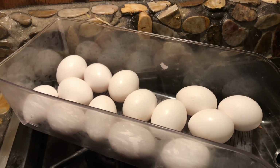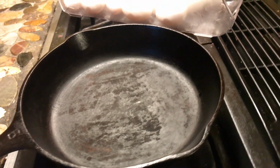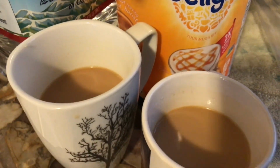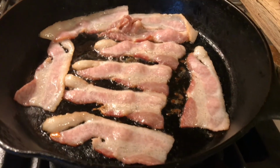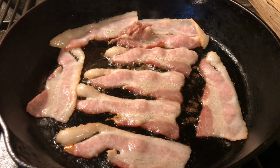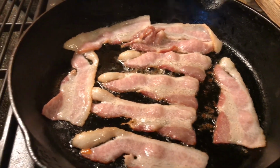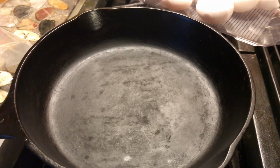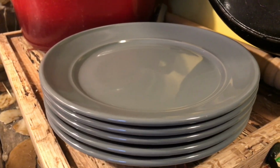So everyone, for breakfast, I decided to make a sunny side up egg, and I also did some bacon, and made some coffee because it was really cold outside. While my bacon is cooking, I have a croissant baking, and it didn't take long. I think it took about 10-12 minutes for the croissant to be cooked. So it's just a simple breakfast: bacon, croissant, and some egg.